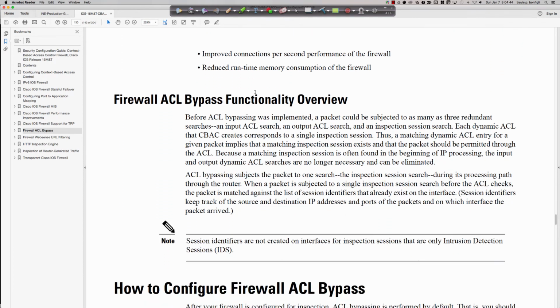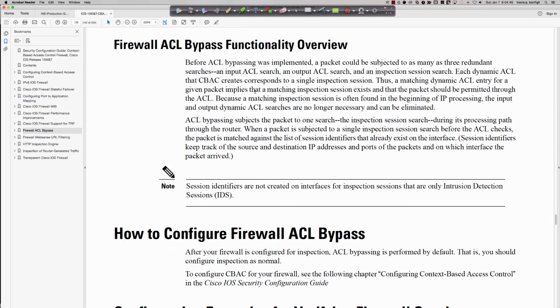And here is the bypass functionality overview. Basically, because a matching inspection session is often found in the beginning of IP processing, and I'm going to expand on this, the input and output dynamic ACL searches are no longer necessary. They can be eliminated. And that's the case.